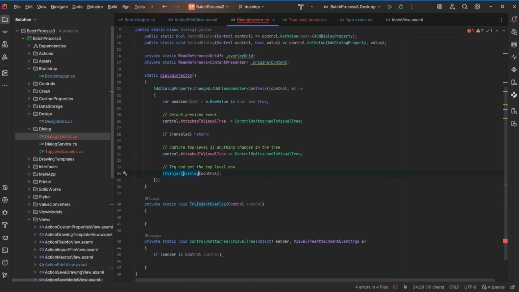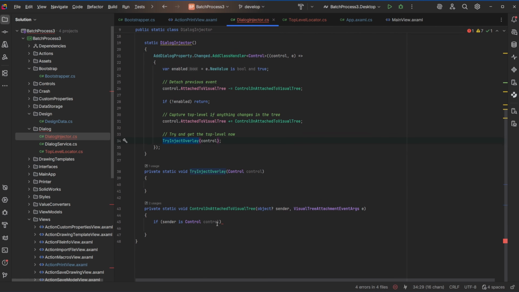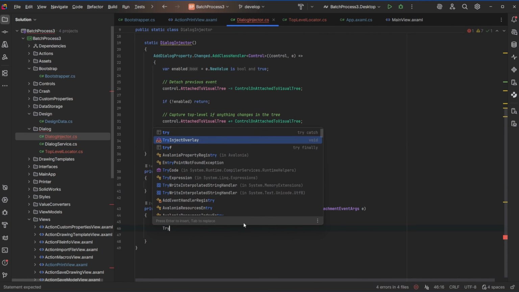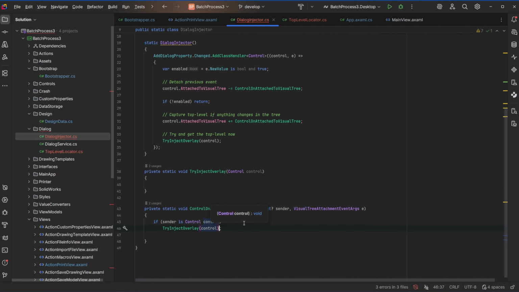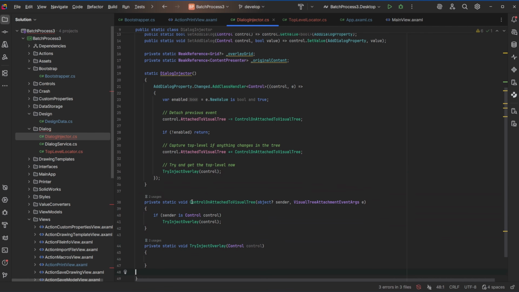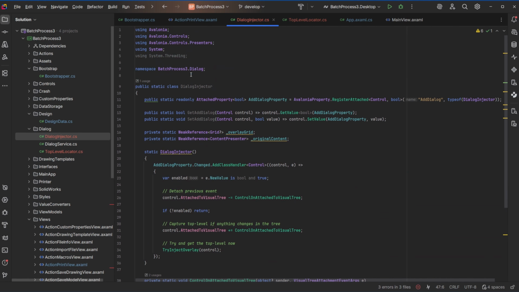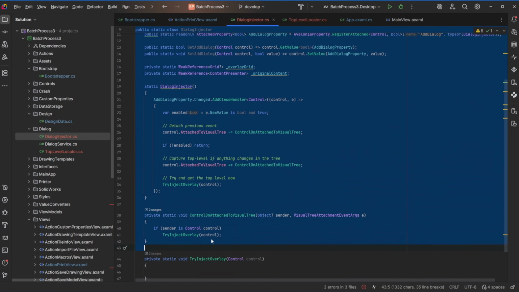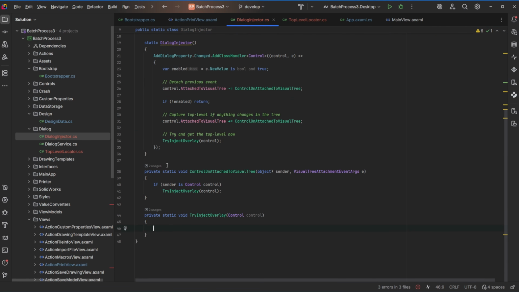So that's why we have try inject overlay here, and then on the attached to here, we want to call the try inject overlay again. And now we have a shared method here that does the work. So we could make this a generic class almost in a way to handle the logic, but it's so small we're not going to bother.